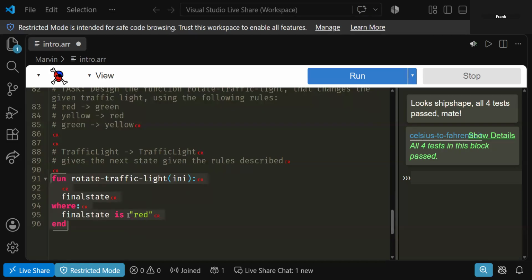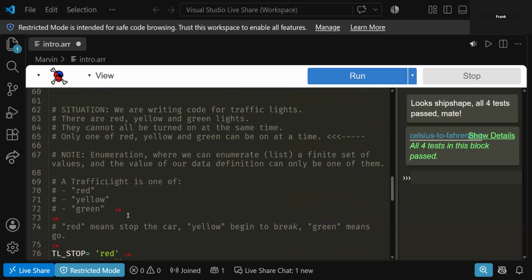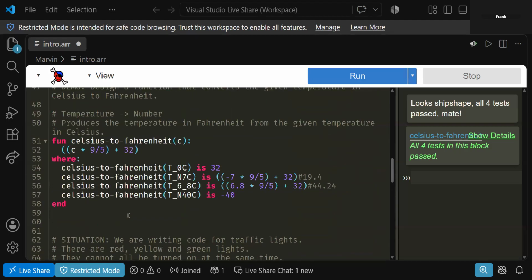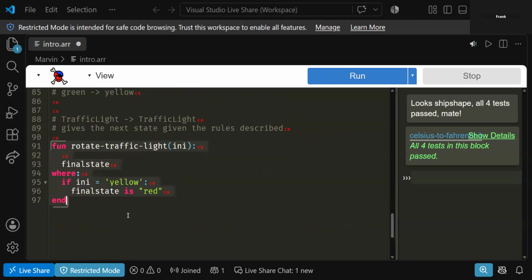I don't know how to define the final state when the initial state is unknown.